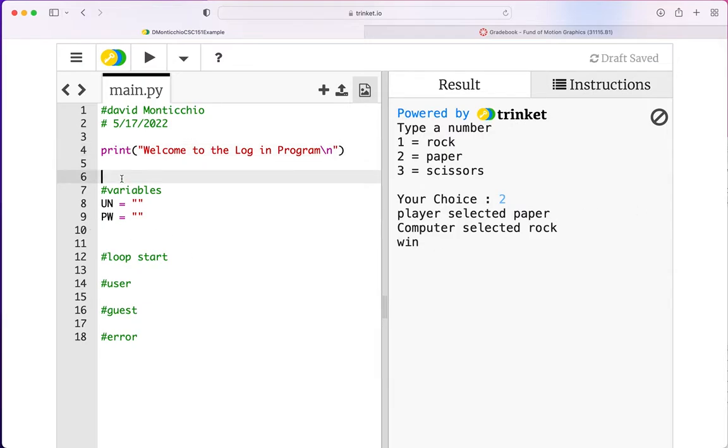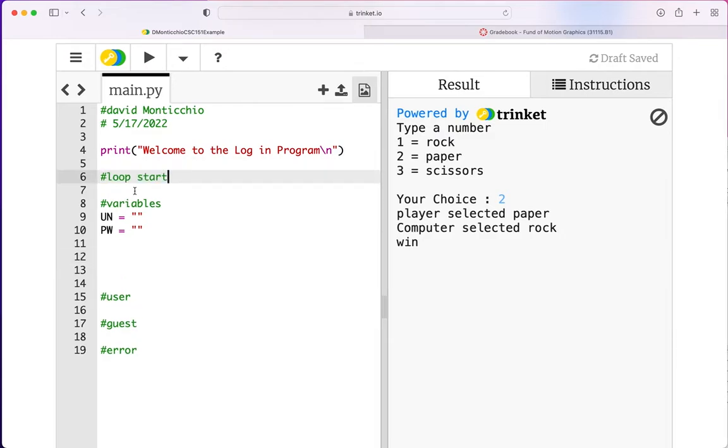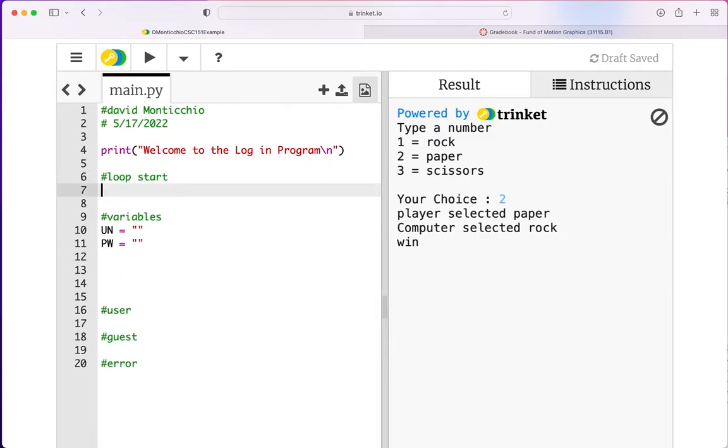Actually, I should probably have the loop. If I'm going to do it in a loop like that, I can start the loop before I have my variables. So my loop is going to start first. I'll say for X, because I always wind up using X, in range of 4. Why? Because I'm going to give it 3 attempts. After the 3rd attempt, it'll shut down.